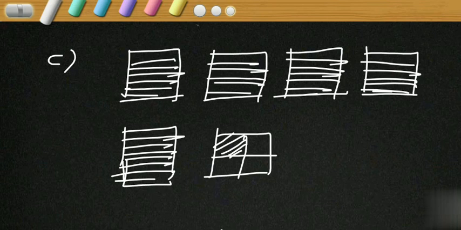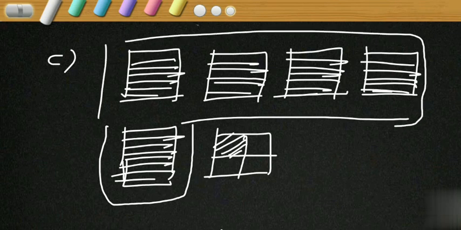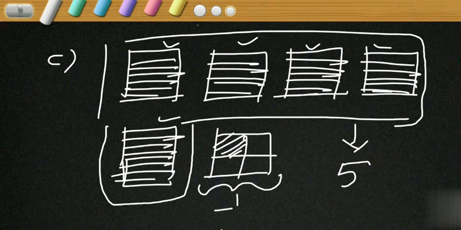So, can you say what would be the whole number corresponding to the entire squares marked like this or something like this, and what is the fraction corresponding to this? 1, 2, 3, 4, 5. So, the number corresponding to this is 5, isn't it? What is the fraction corresponding to this figure? 1 by 4.